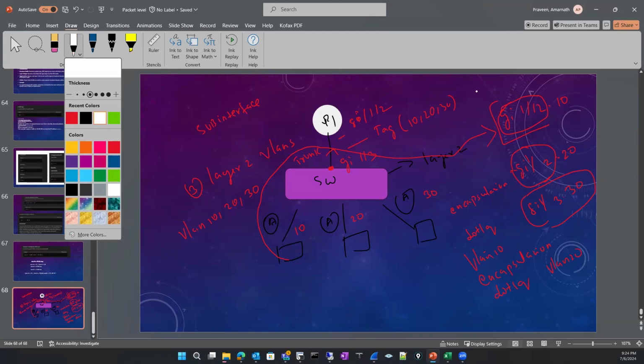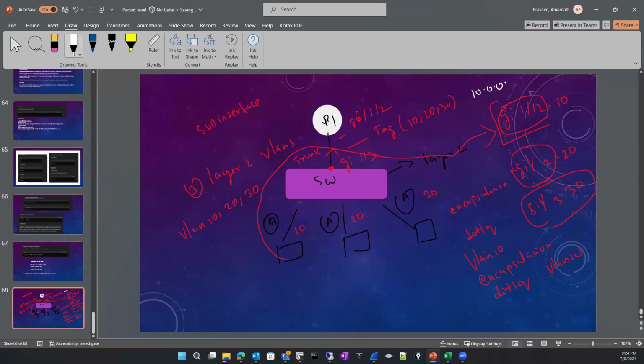For example, in VLAN 10 it is 10.0.0.1, in VLAN 20 it is 20.0.0.2, and in VLAN 30 it is 30.0.0.3. So with the same logic, if traffic coming from VLAN 10 has to talk to VLAN 20, it is not east-west traffic.